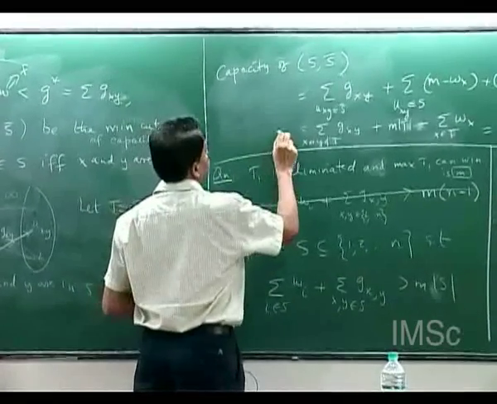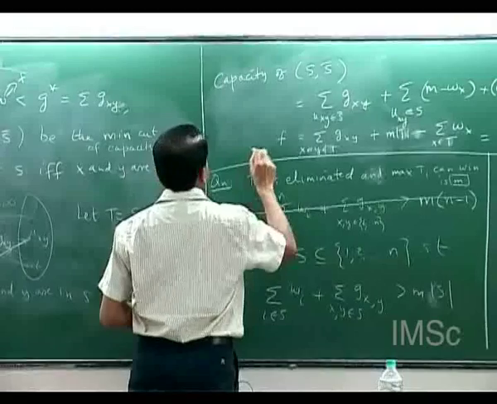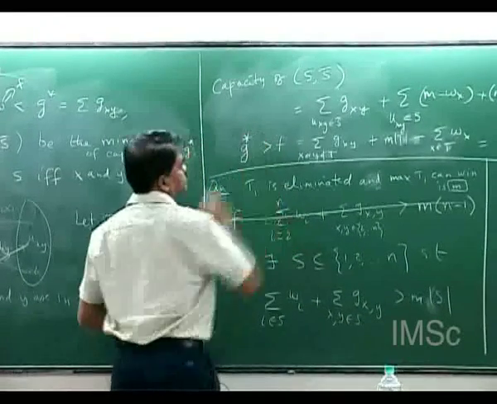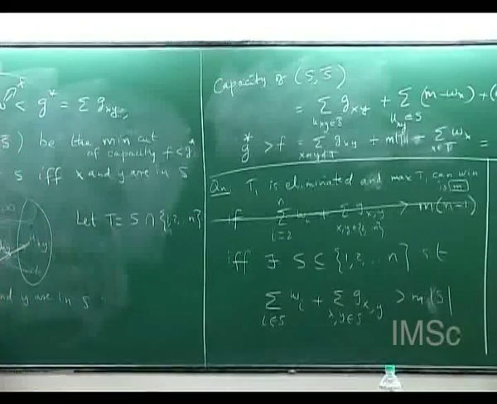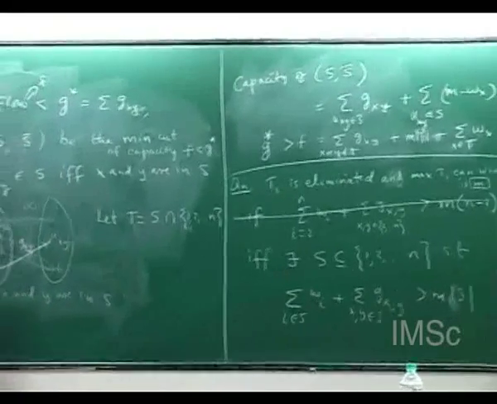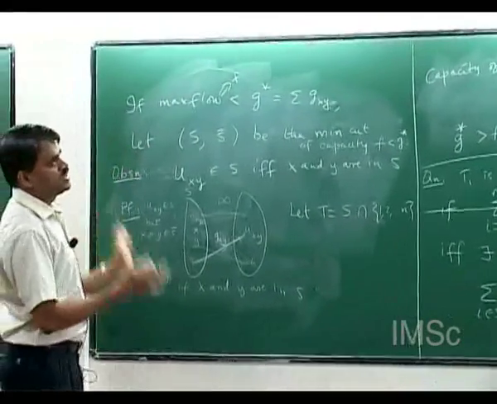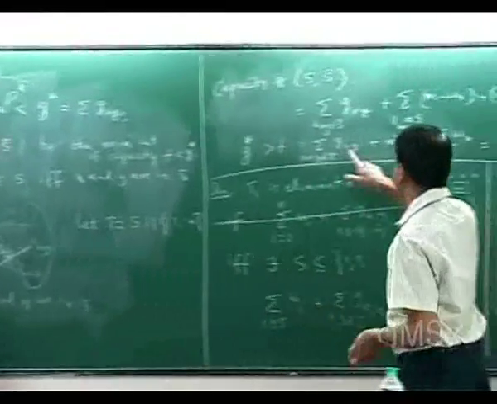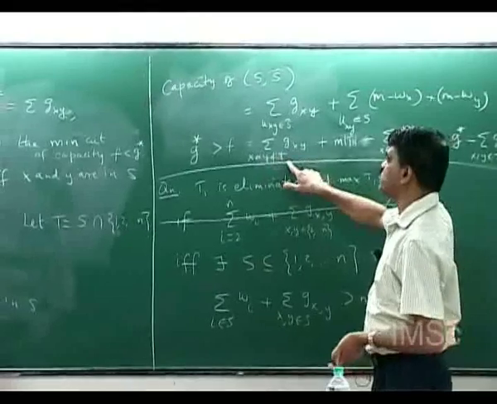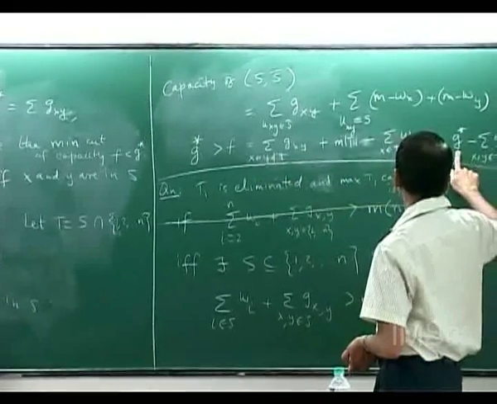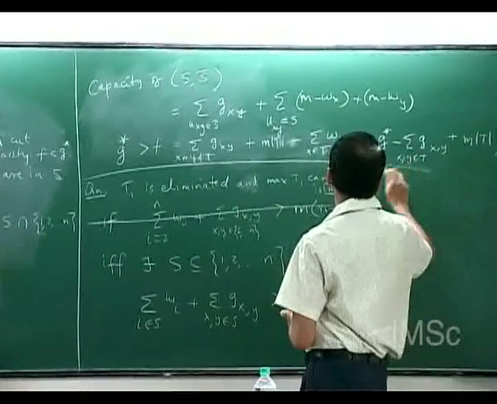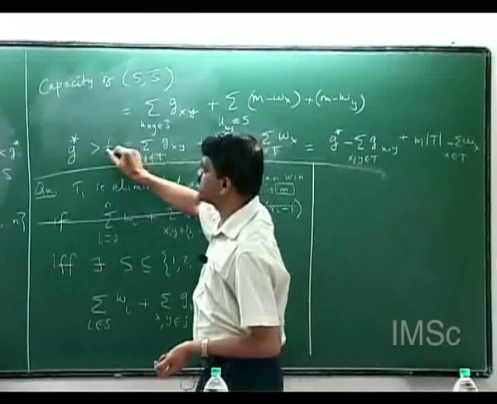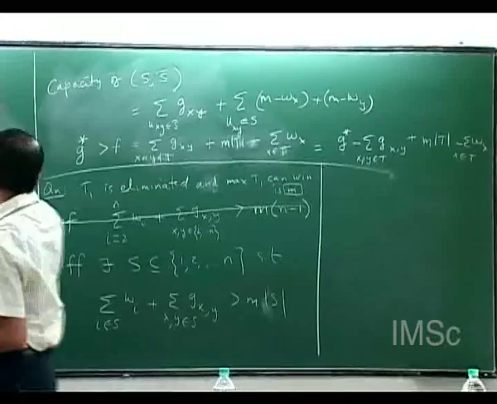And this whole thing we know is equal to F, which is less than G star. I make this simple observation, and from that it turns out you can compute the capacity of the cut, and the capacity of the cut is this. Summation gxy, x or y is not in T, I have written as G star minus gxy where both x and y are in T, and that is it, I am done. This whole thing is the capacity of the cut, which is F, which I know is less than G star.